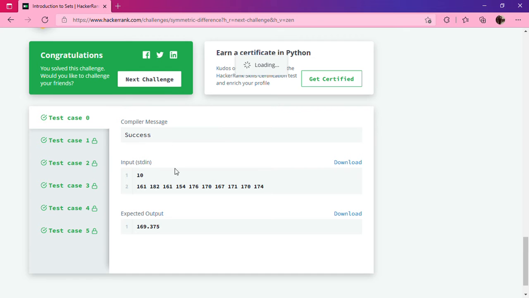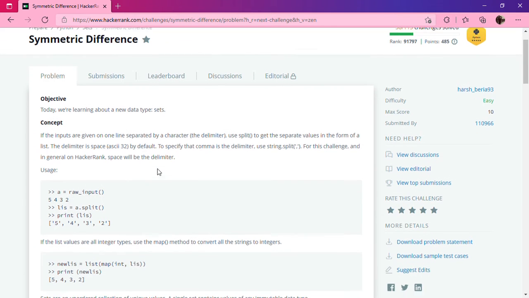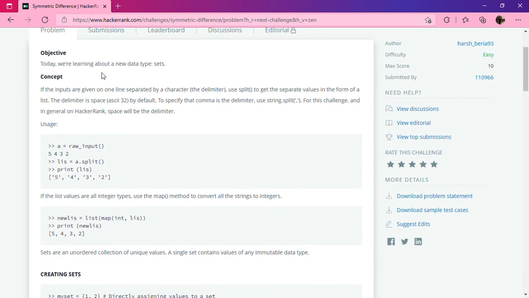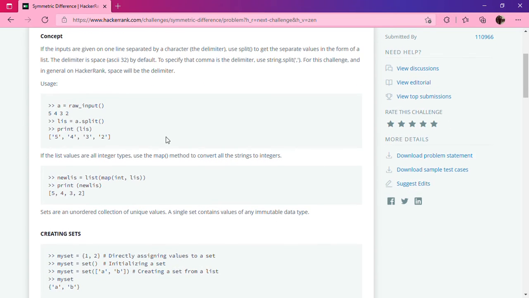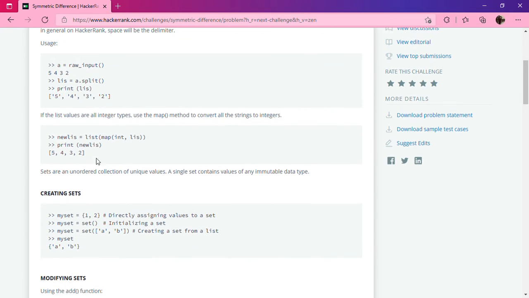Let's see another challenge. The new data type is sets. Okay, concepts: the input list dot split, then for the list values use the map method to convert all these strings to integers.